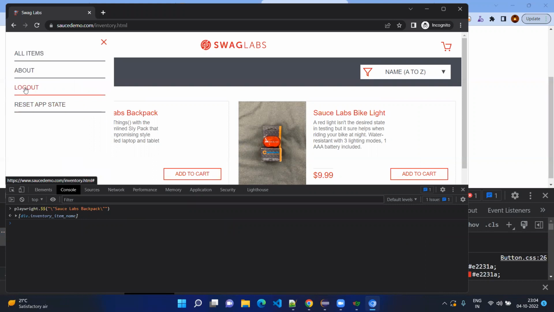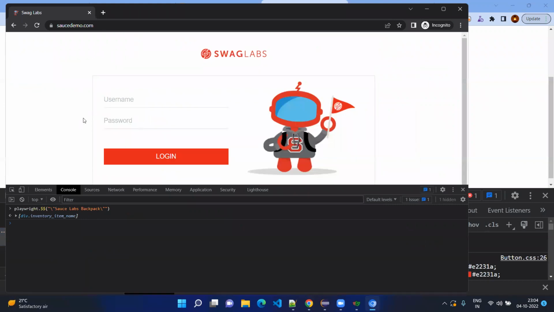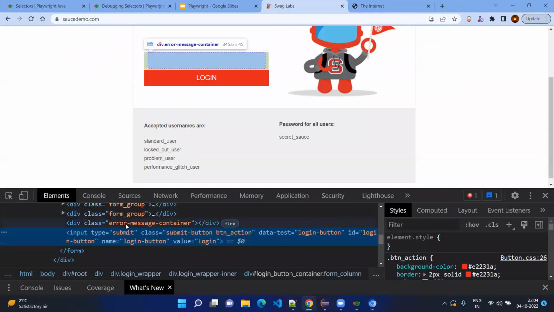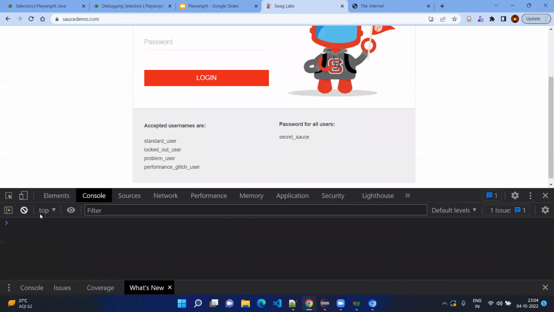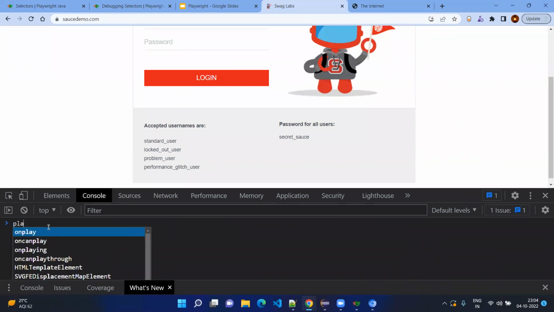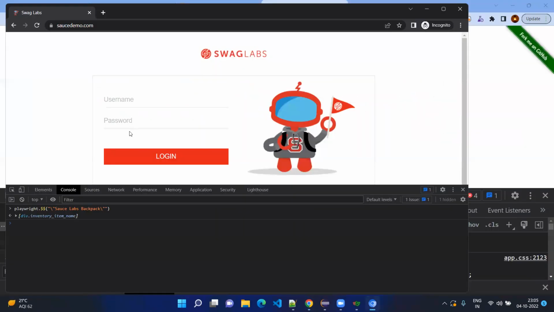Let's go here. Logout, because this browser was opened by Playwright, so you will not find in it the one which we opened manually. Let's go into the console to confirm this. Clear. Okay, here if I type playwright, you cannot find it because it's opened manually. So let's close it to avoid confusion. Let's go here. Now again I'm clearing.